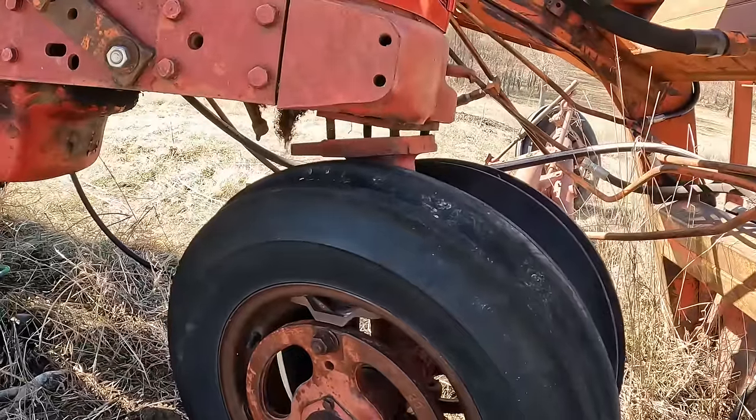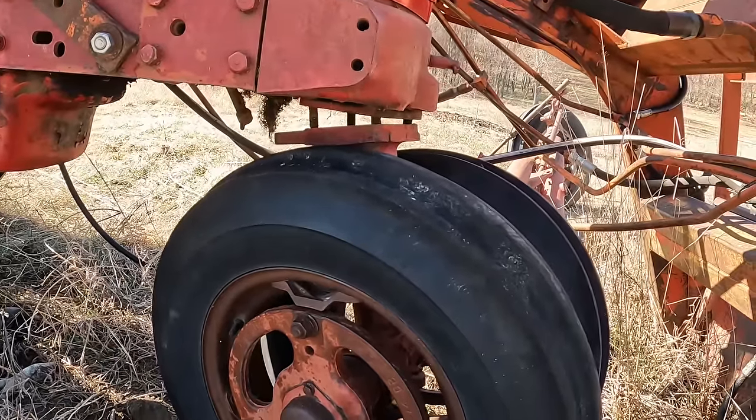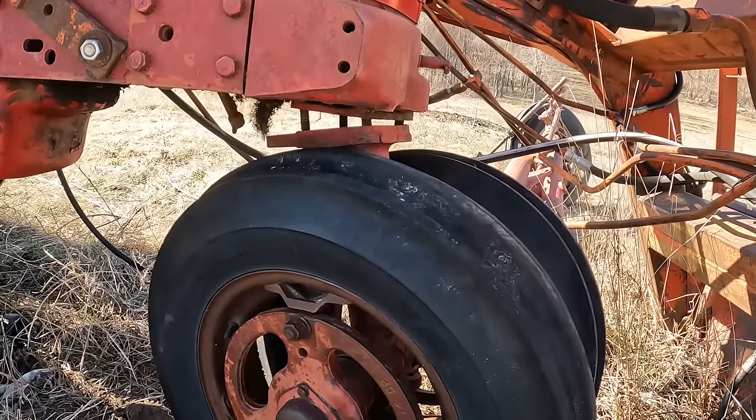I got a parts tractor. An M I could go grab a narrow front off of, probably. Oh, it's never just easy. Go figure.